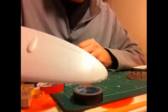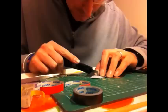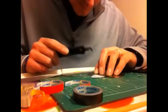Alright, that was three passes. I don't know if you'll be able to see that, but it has just cut into it slightly. Can you see that? Yeah? Alright. So we'll carry on and we'll see how we get. Again, three passes. Just knock all the little bits out.